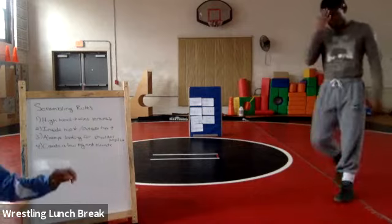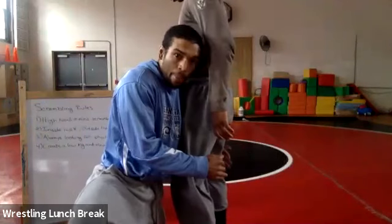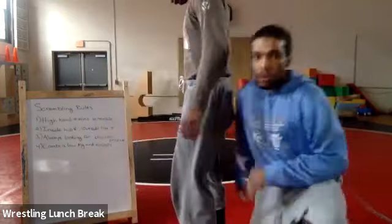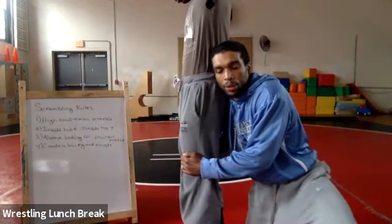So just remember, we talked about shoulder position. It's important because we've already agreed that the front of my shoulder on the front of his hip with my hands in tight is going to be a position where I score a lot of takedowns. If I can get the front of my shoulder right below his tailbone, I can get both of my hands to his knees. This is going to be a position where I score a lot of takedowns.